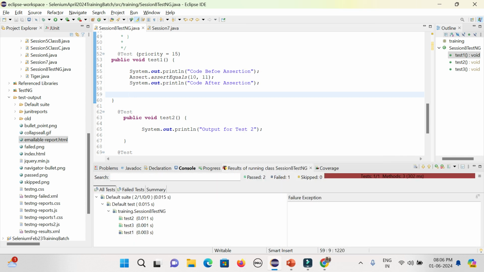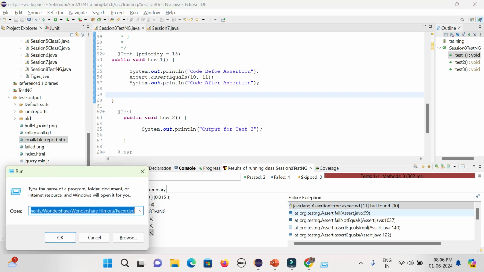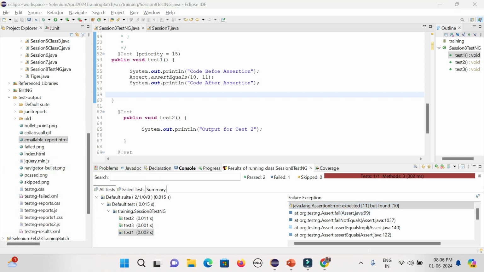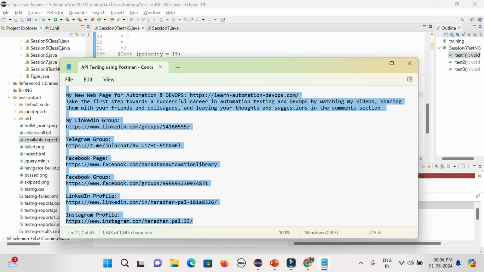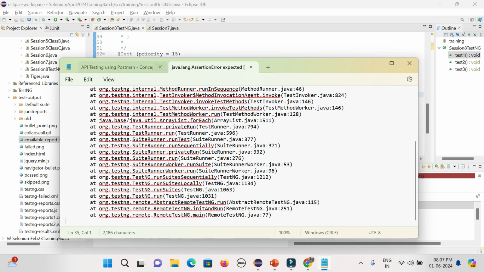You can see now one test case failed and two test cases passed. What is the problem? Right click here, copy the TestNG test, open it in notepad, and you will be able to understand it. Why did it fail?